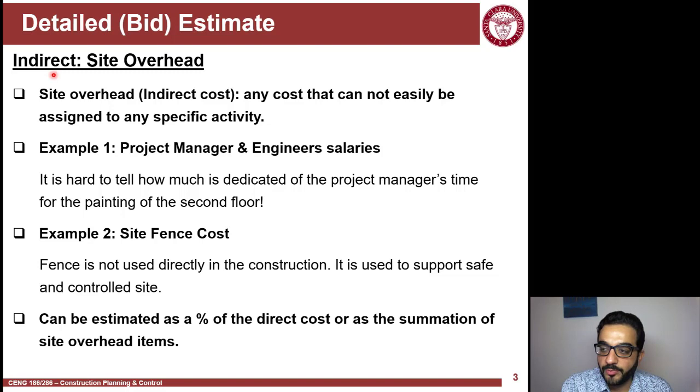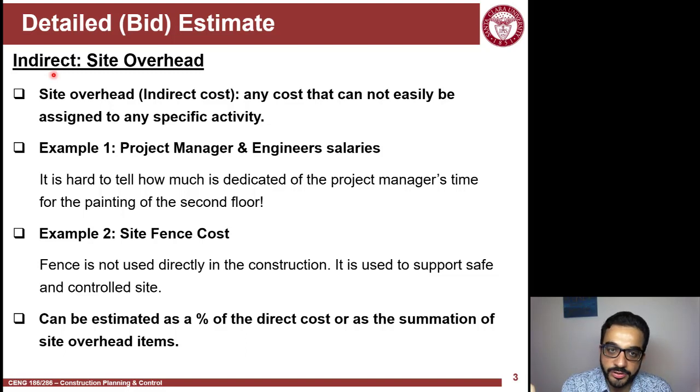Such cost can be estimated as a percent of the direct cost. So let's say I calculated my direct cost, labor, material, equipment, and subs, and added it all up to be 100K. Now I can say that from experience from previous projects, indirect cost is 10%. In this case, my indirect cost will be 10% times 100K, so it will be 10K. So my total cost will be 100 plus 10, it will be $110,000. So that's the very rough way of doing it.